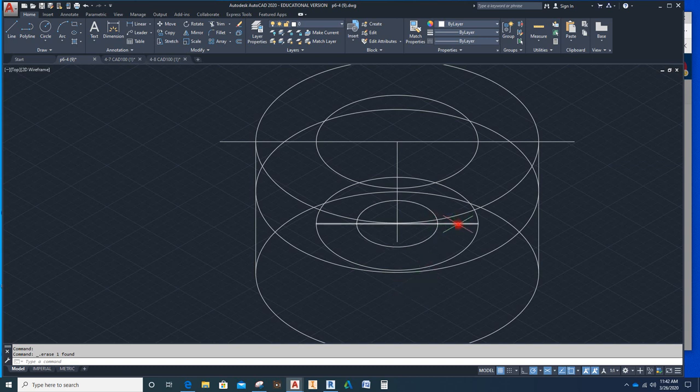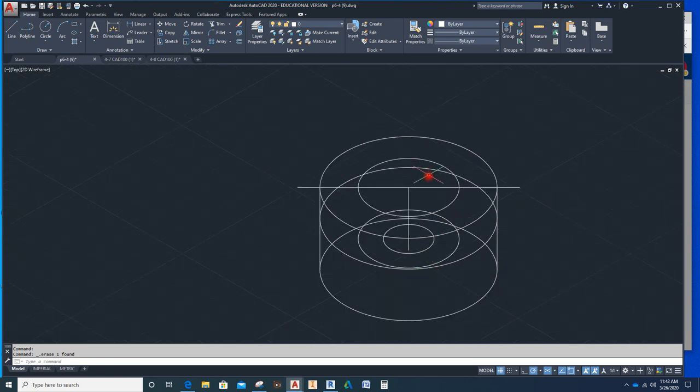So now, let me get rid of that line. What I'm going to do with this line now is I'm going to rotate it on the center part, and I'm going to rotate it 30 degrees. There we go. We are right in line with these guys here.